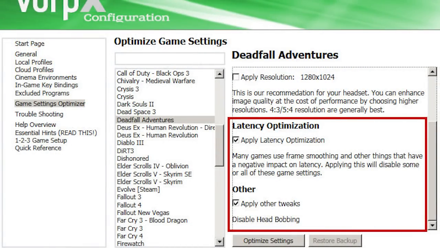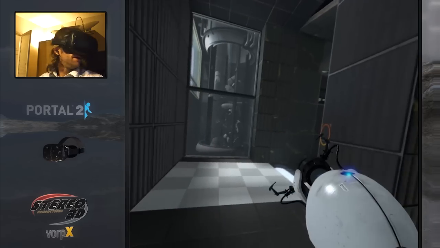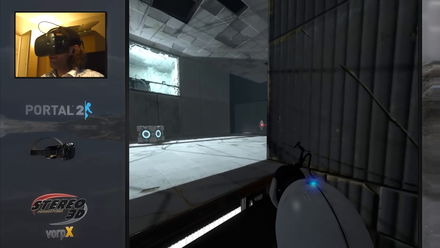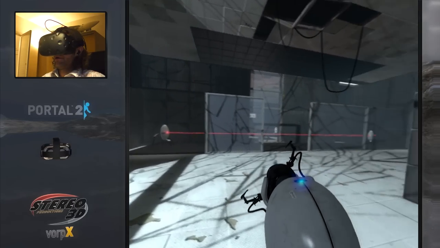You can go ahead and apply your settings by clicking Optimize Settings. Some games won't have a settings optimizer option and can require a bit more work to get going, such as modifying configuration files or using third-party tools like Flawless Widescreen to force the field of view.